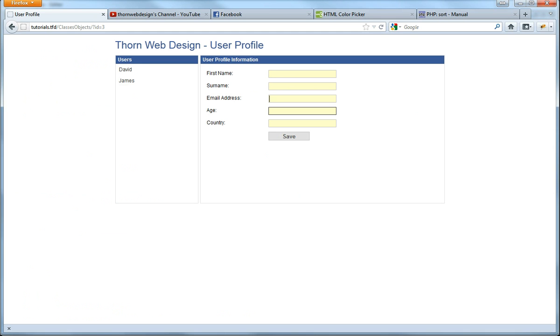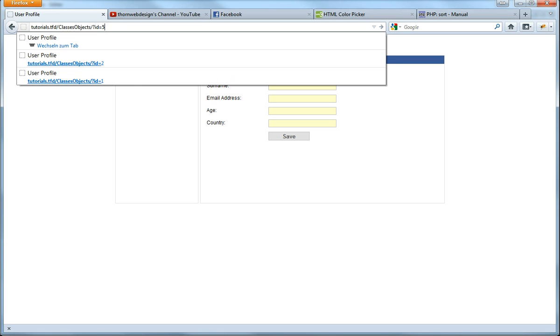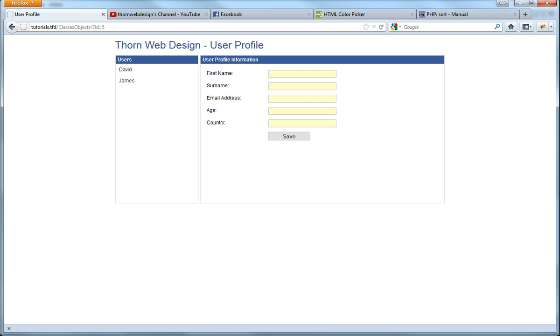We want to write as minimal code as possible so our form can be empty, new, or a current user, and if someone starts typing stuff into the URL, they're not going to display any error messages saying this user has not been found. So we've got this one and we've got this one, nice and simple.